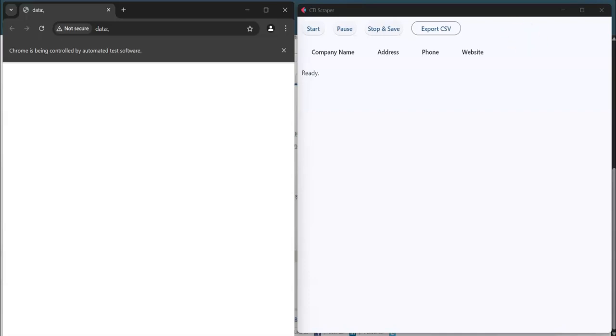Every company gets exported to a clean, ready-to-use CSV file, and it will be saved in your preferred location with your preferred name.